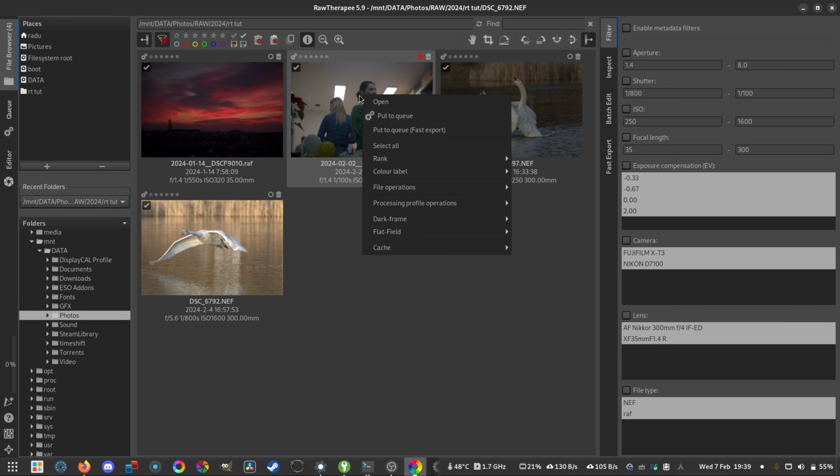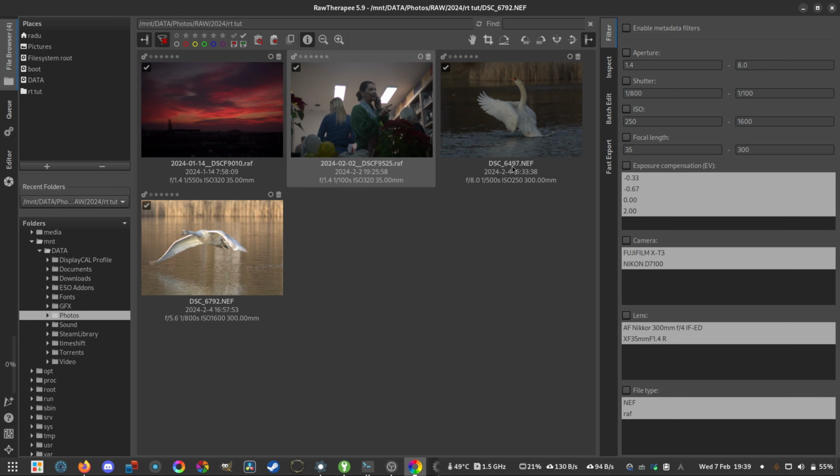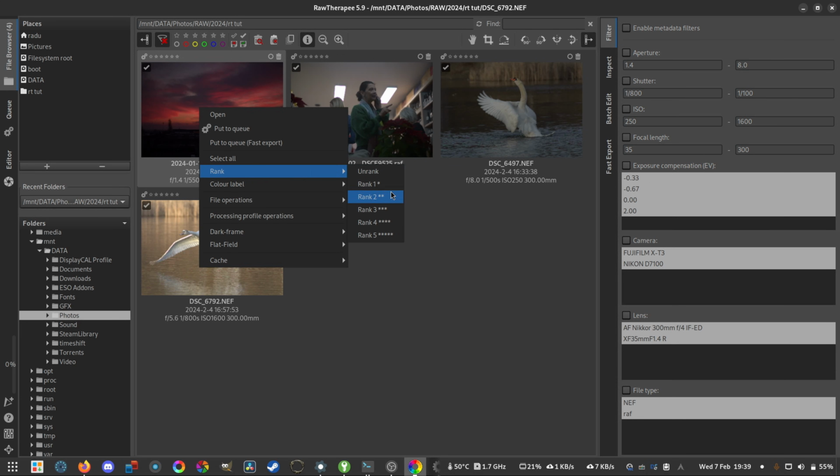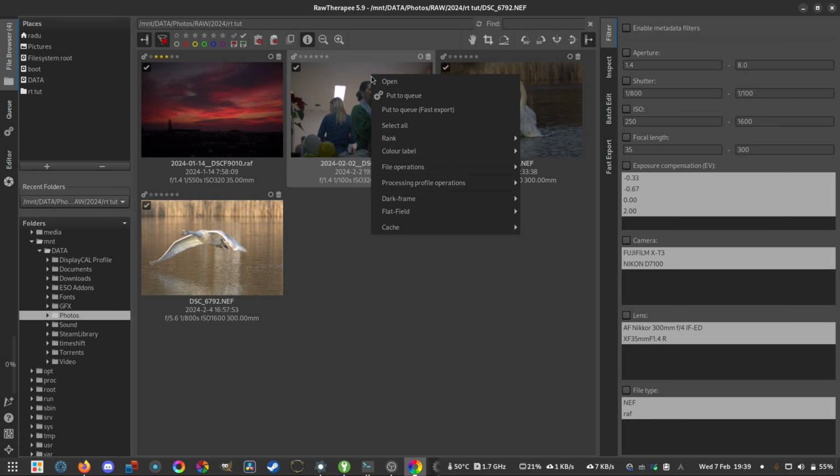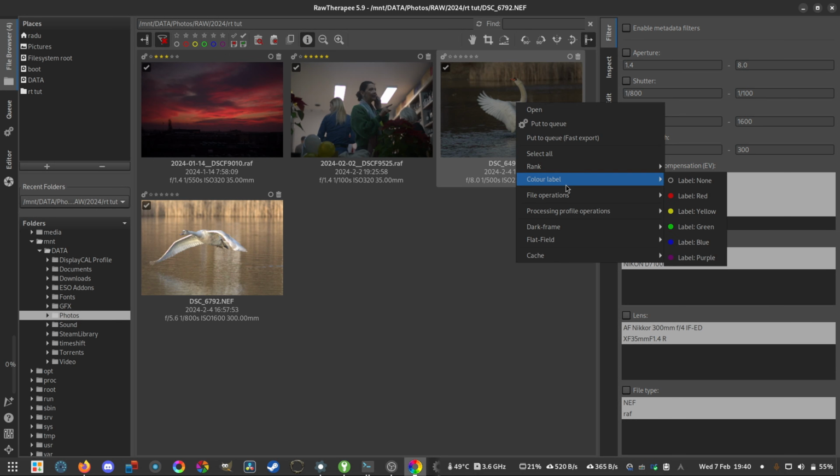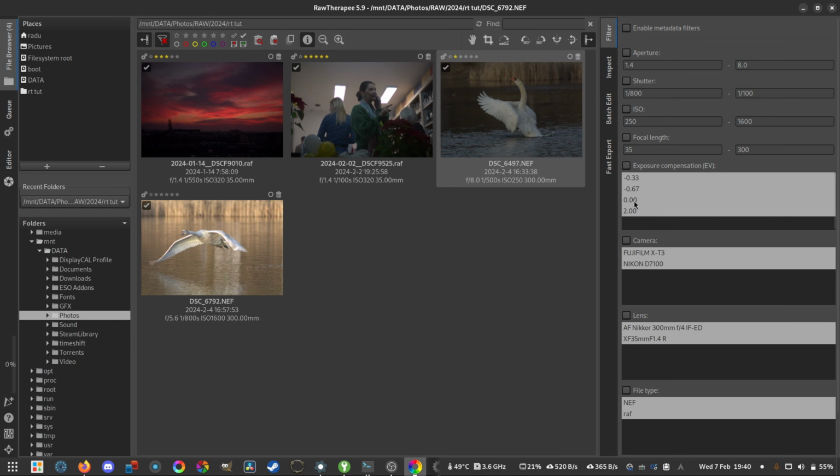Now let's clear the labels by right-clicking on the images, and let's assign stars to them. Let's say this image is ranked as a 3-star. Just right-click and rank it 3 stars. This image is ranked 5 stars. This image is ranked 1 star. And use these stars to filter images based on their labels.